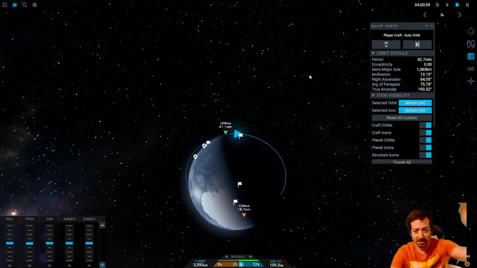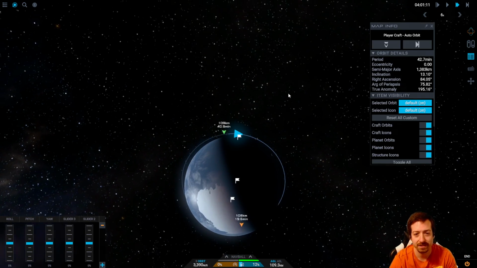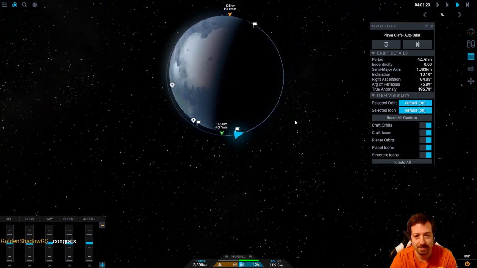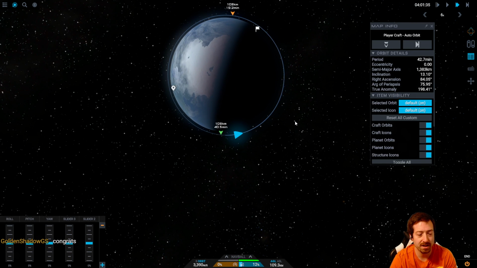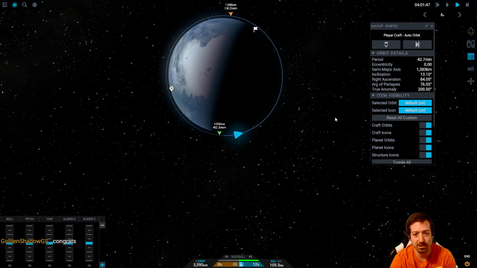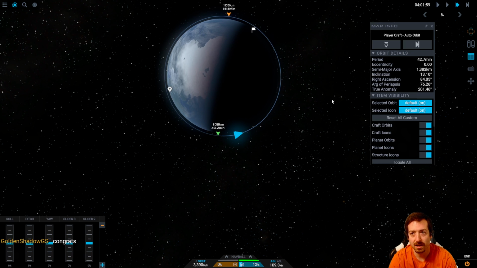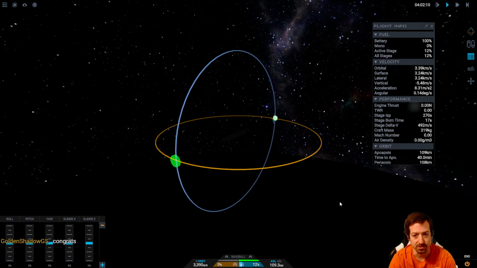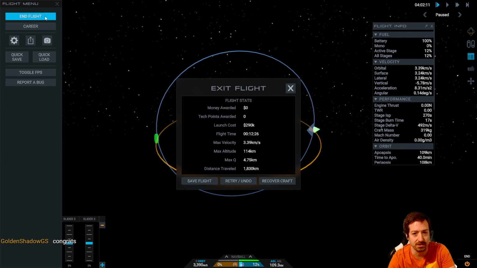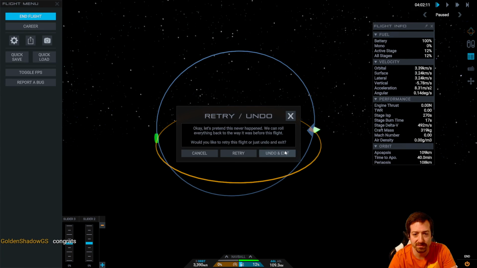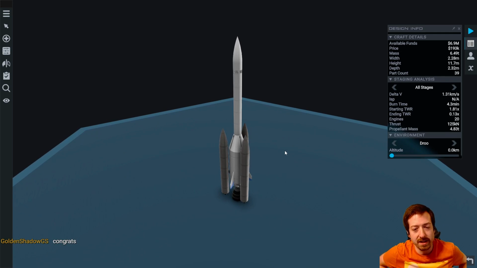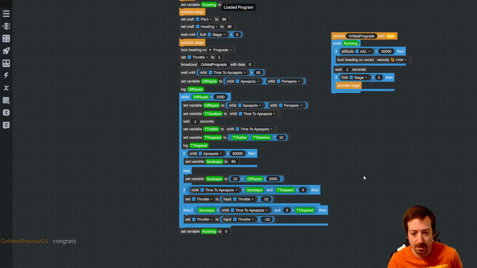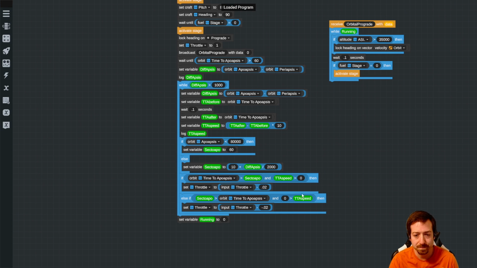Sweet! We automated a rocket launch. Definitely not, you know, a perfect program. It has its issues. And eventually I'll want to make a program that works for, you know, a majority of rockets, not just this one. But for a first program, I think, well, I guess technically second program. I wrote one for my plane. I think that works pretty well.